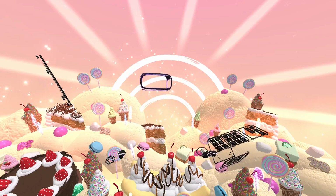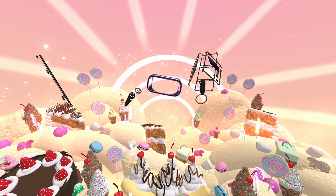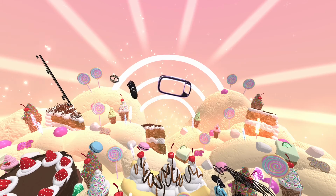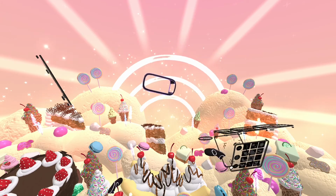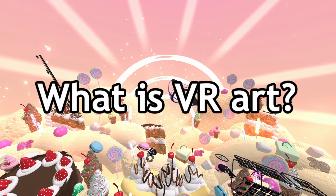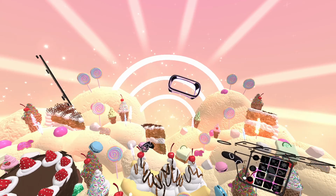So, this is me. This rectangle is the VR headset that I'm wearing. I'm holding a controller in my right hand, which is my brush, and then in my left hand is my palette and menu. I'm using a VR art program called OpenBrush, and today I'm going to be explaining first what is VR art, and then what does the VR art process look like?